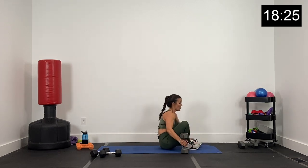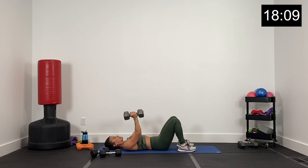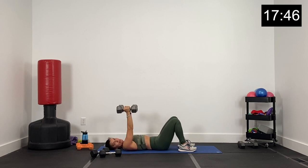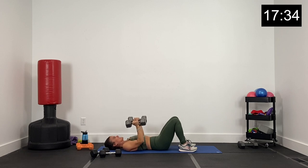Woo! Lifting weights today, guys. Grab those heavy dumbbells all the way over. Core tight. Getting a nice flat back planted into that floor from tailbone to top. Right here we go in five, four, three, two, and one — big press. Good job. Big press up, lower, lower, lower, and press. Don't just drop those dumbbells — resist that work eccentrically, and then explode up. Lots of tricep work here, guys. Down and up. Flat back into the floor. All the way up and right back down. We've got about ten seconds. Big press. Triceps getting so strong. Three, two, and one.